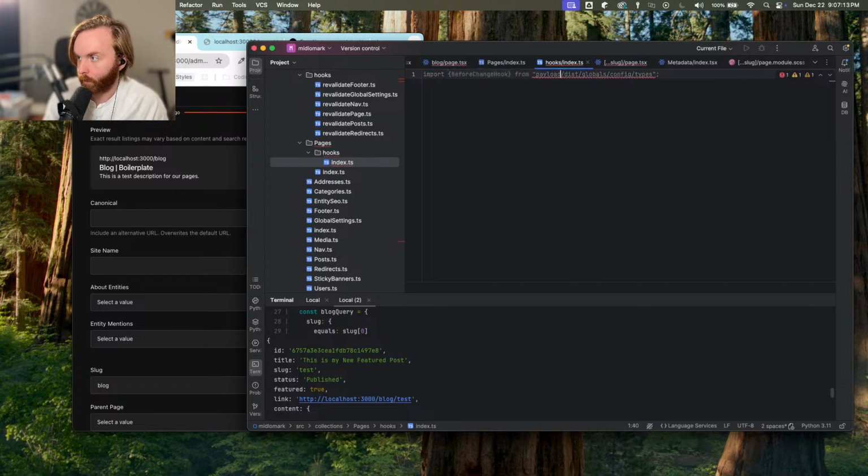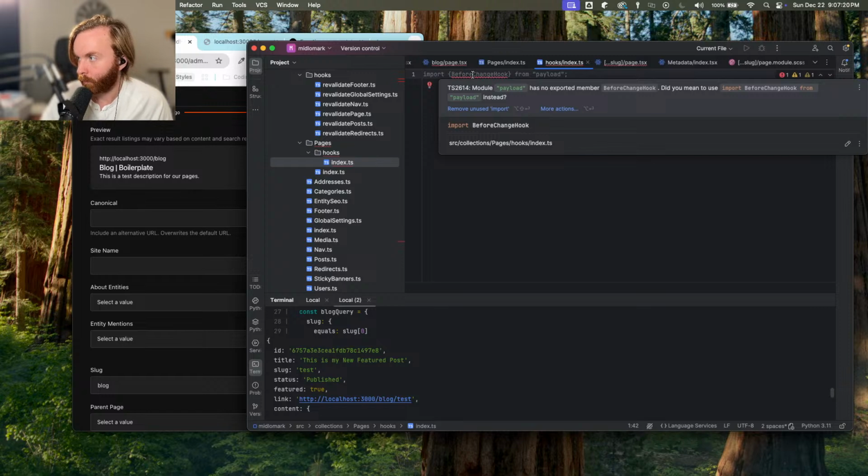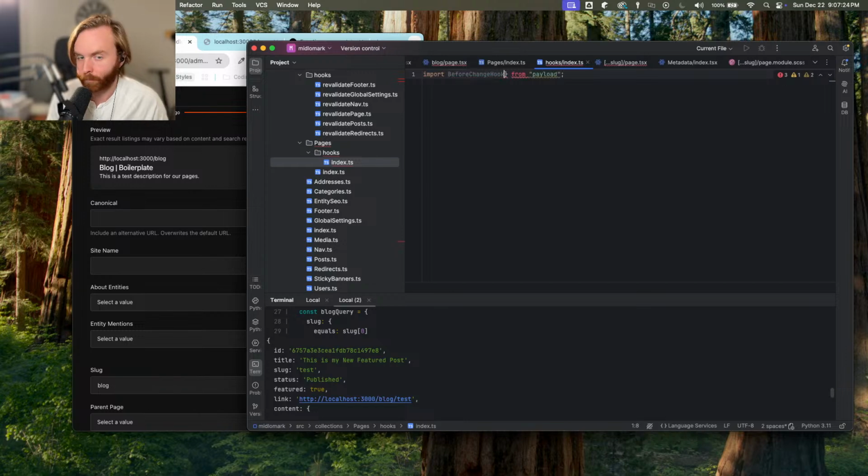That's all wrong. It should be from payload. Oh, yes, okay. So let's do that, and then we're going to export create canonical, and then we'll set this to be a const. Set that equal to an async arrow function.